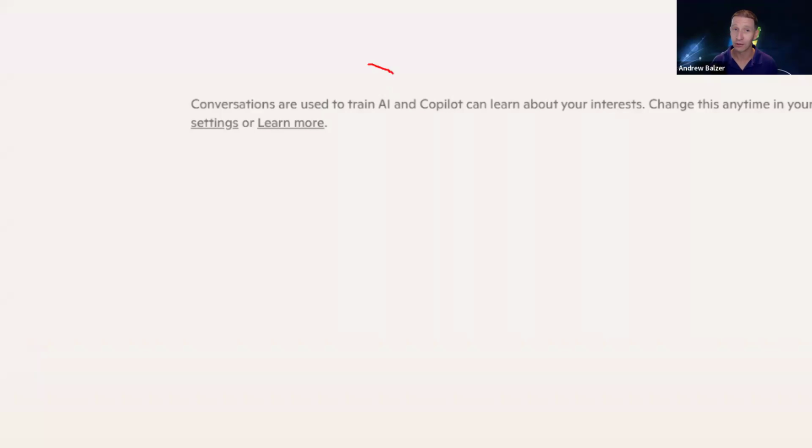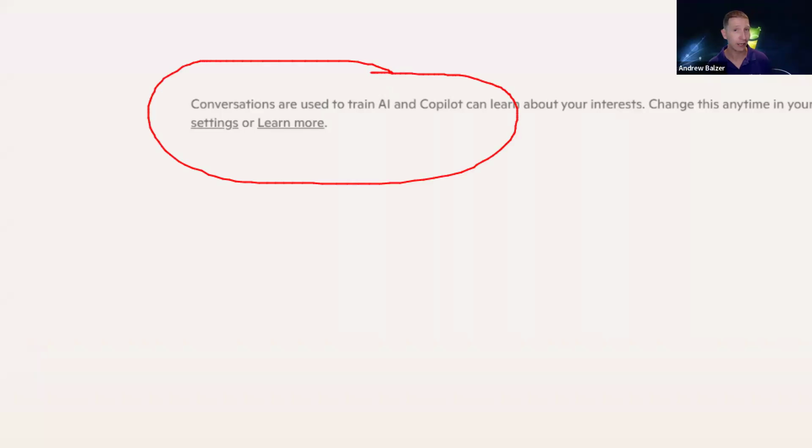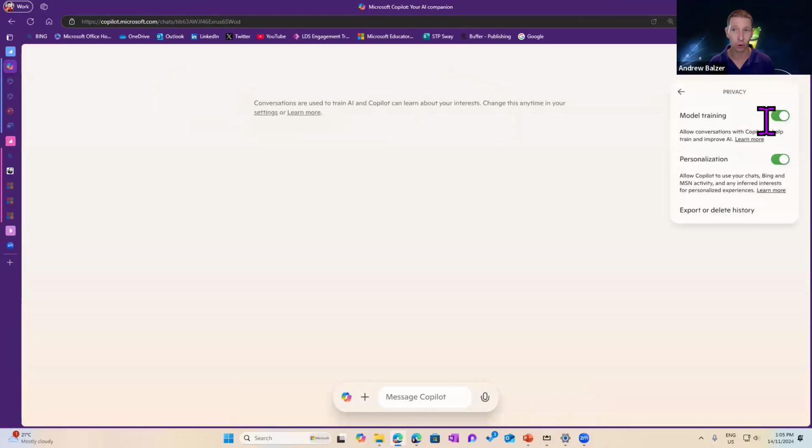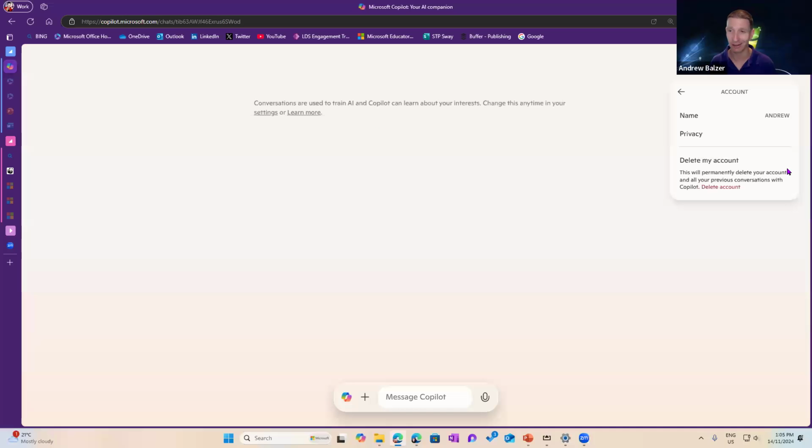If you do not want the consumer version to train off your knowledge bank, you do need to just turn model training off. I really want to stress that. If you're not using an enterprise account, a work account, you might have your reasons. You can turn the ability for the model not to train on your data off. It's a little settings function there.